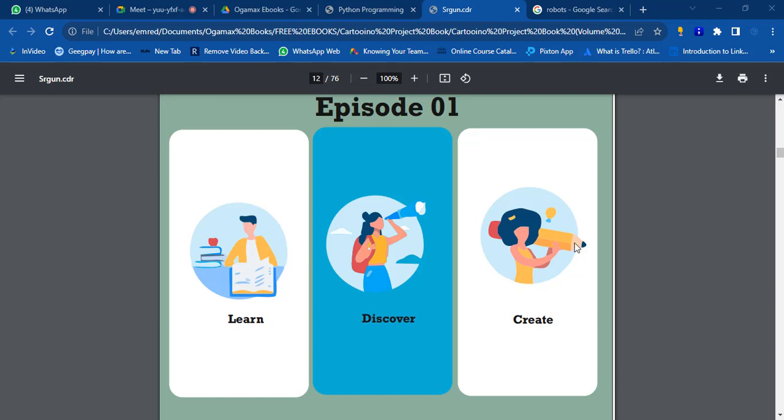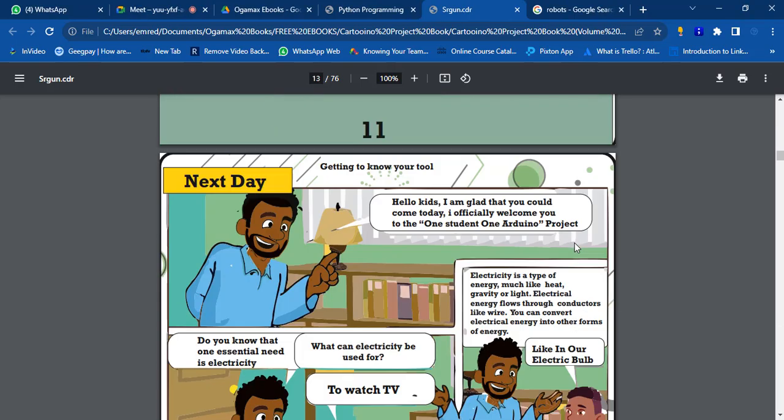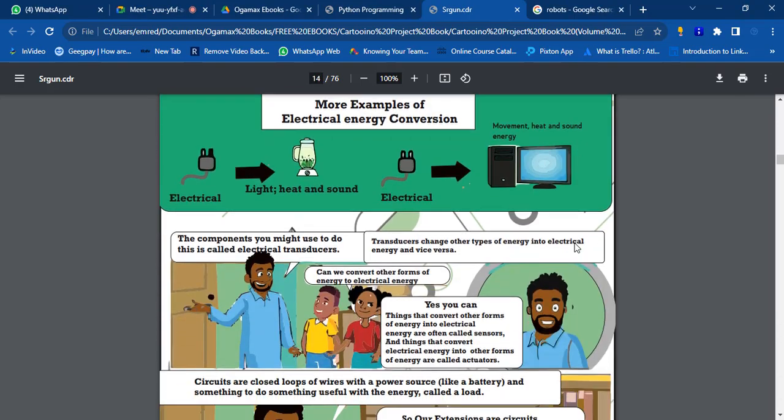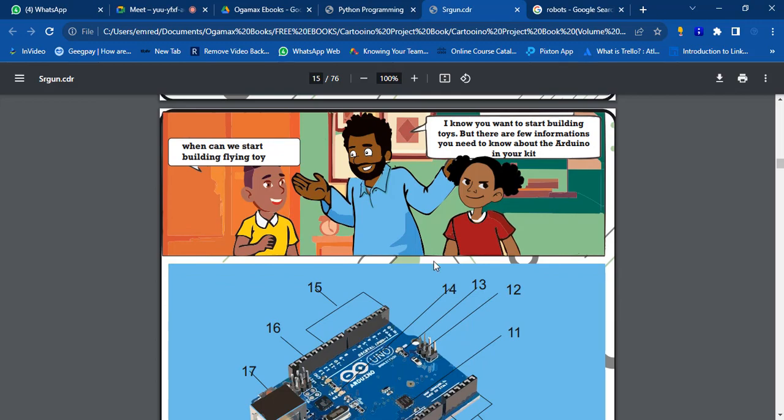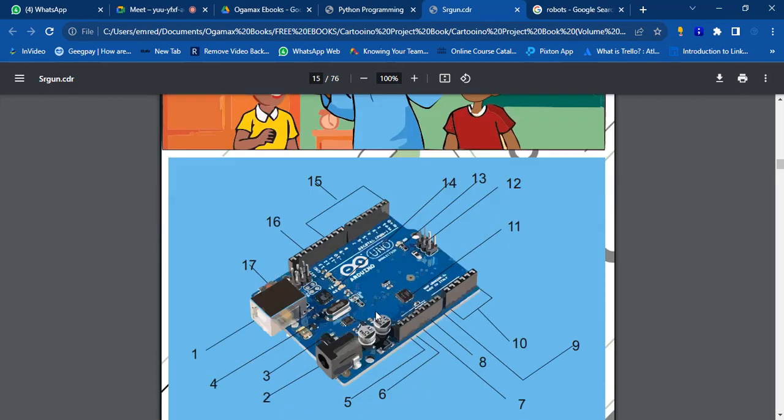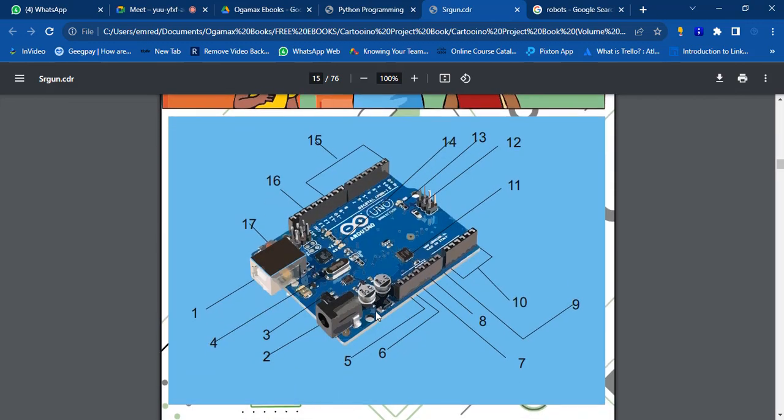So now, what are the things that we use to build this robot? What are the equipments, the items we use to build it? Now, just like a human being, we have a brain, right? Robots also have what? A brain. Now, one of the brains that robots use is what? Arduino. I mentioned yesterday that we're going to go into Python on Arduino.